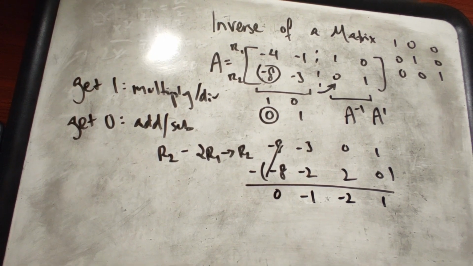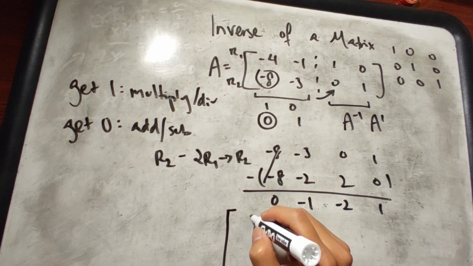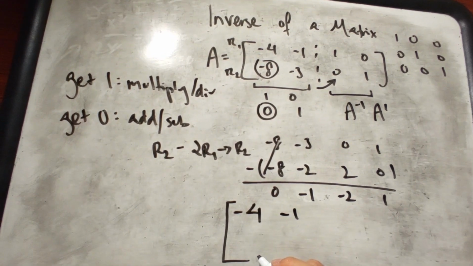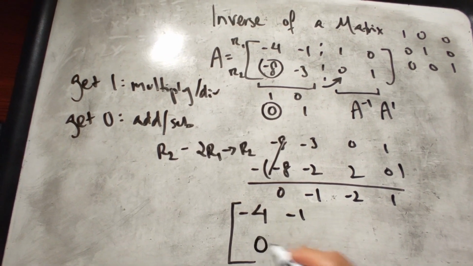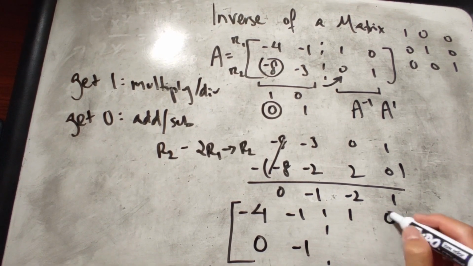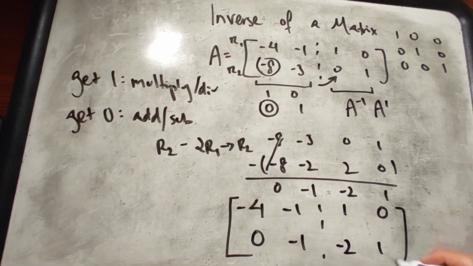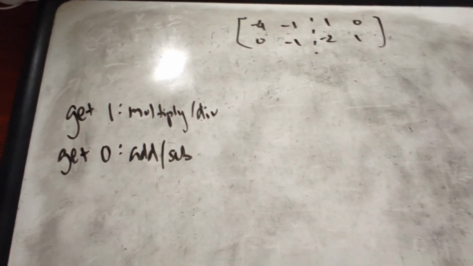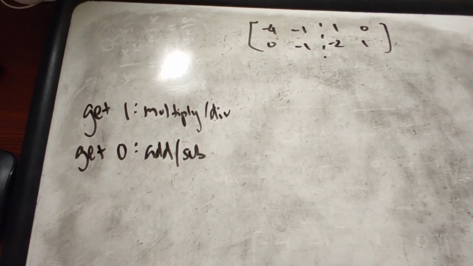So what we can see here is this could be our new matrix. In the bottom row, instead of it being -8 and -3, it will now be 0, -1. And we can see over here, although the top row is still 1 and 0, the bottom row has changed to -2 and 1. Alright, so I shifted the matrix up to the top of the whiteboard, and I still left some steps here to help us with this process.